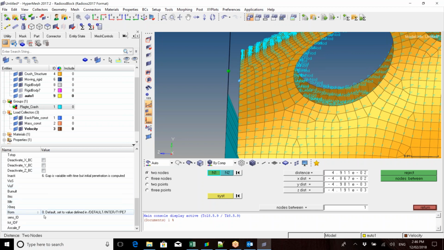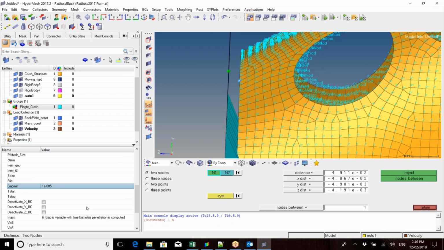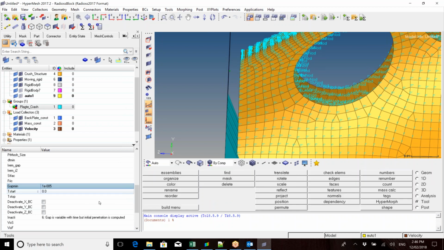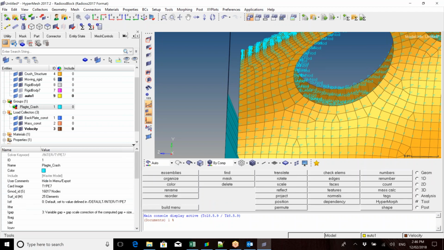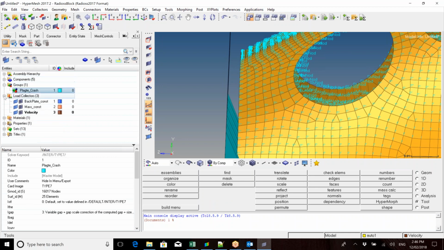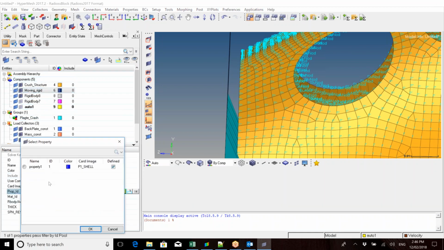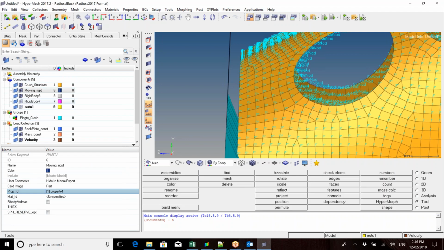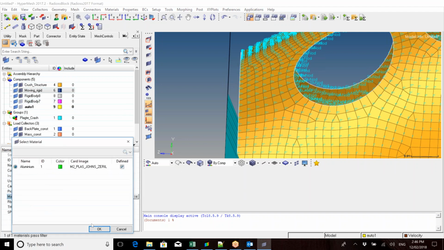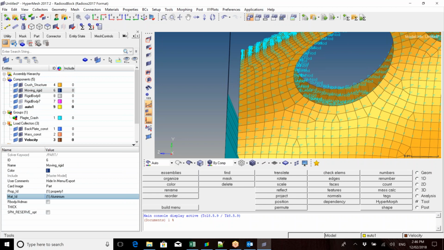And now, after that, you've actually set up your contact. So then we would leave the contact, jump out of that, and now you've set up your components. For this one, I would probably take that off rigid, and because it's been rigidized, I've taken it off being rigid and given it a part and a material, only because it does have the rigid body attached. If it didn't have the rigid body attached, I would keep it as a proper rigid part. But I'm not worrying about giving it a thickness because it doesn't matter.